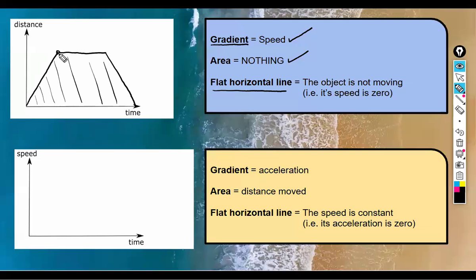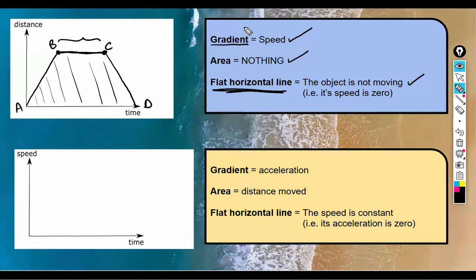In a distance time graph, if you ever see a flat line, that means on that flat line, the object is not moving. And that actually makes sense, right? Let's call here A, let's call here B, C, and D. Between B and C, do we all agree that the gradient is 0? Because gradient gives you what? 0 of a flat line is 0.